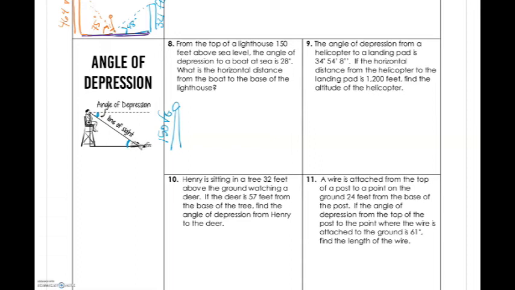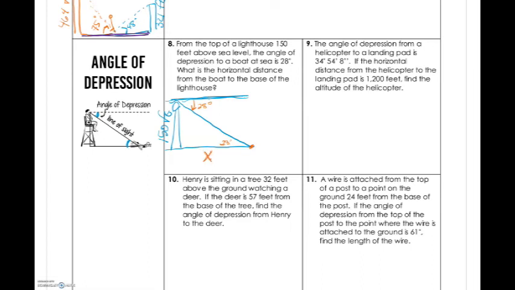It's 28 degrees. So here's our line of sight parallel to the ground here. And we've got this angle coming out like this. Now remember, originally we said that the angle of depression here is 28 degrees. But then we noted that means this side is also 28 degrees, okay? And what we are looking at is, what is the horizontal distance from the boat to the base of the lighthouse? That would be here. Because remember, our boat is right over here. So we're looking for x.